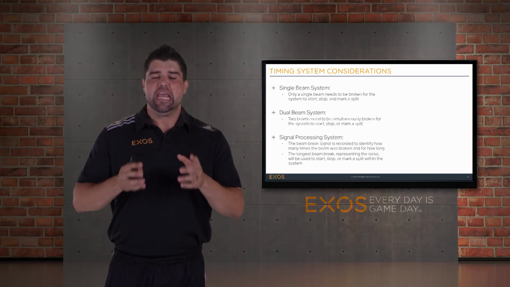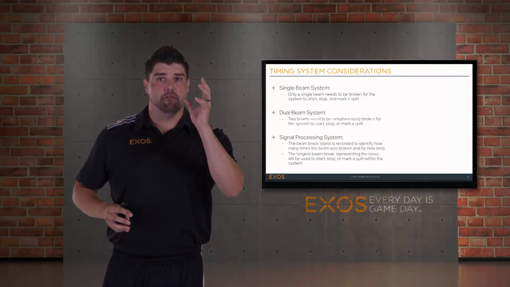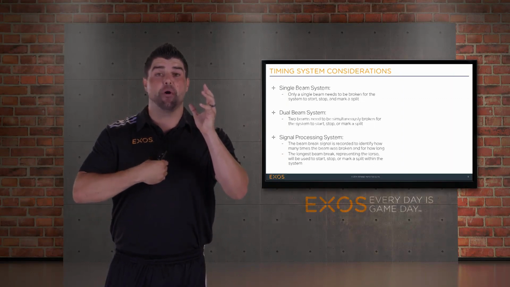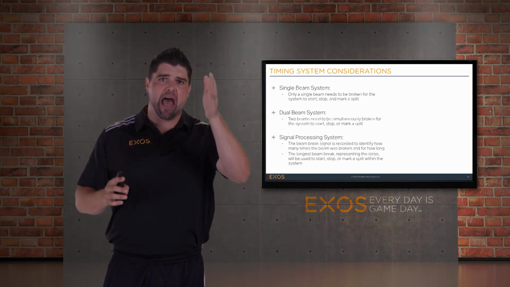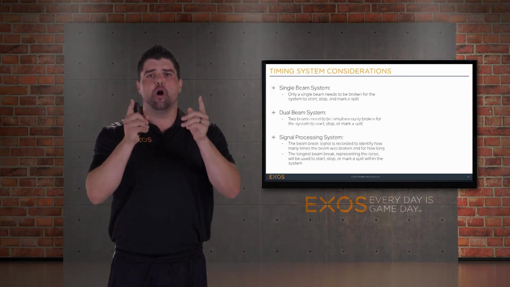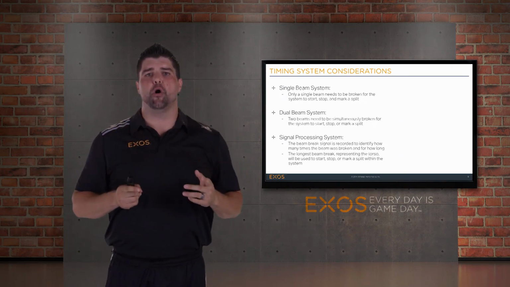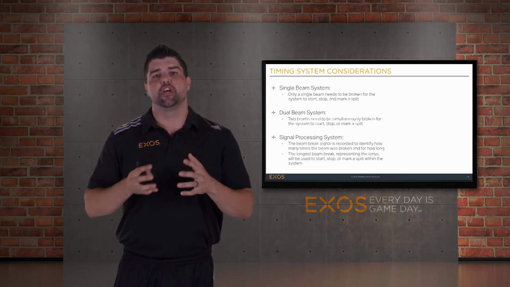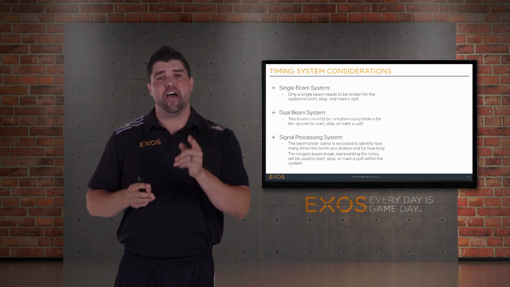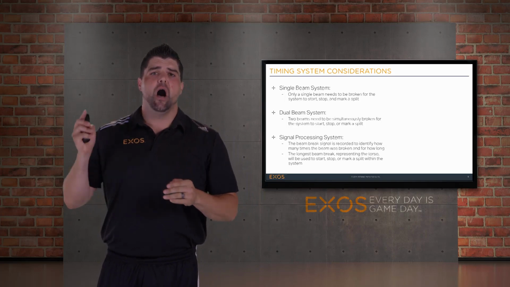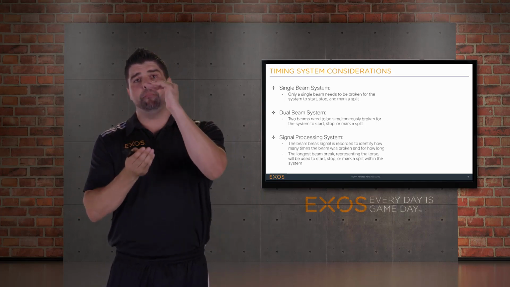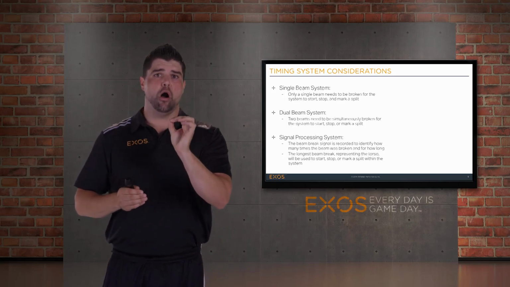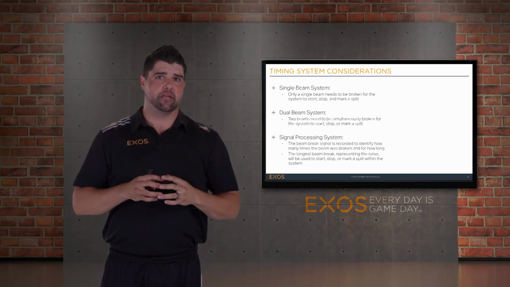Therefore, if I'm running, it knows one beam break, first arm, second beam break, body, third beam break, arm. So literally in the system, it would have those three beam breaks. And it would also know how long the beam was broken. Well, obviously, the torso is going to be thicker than the arm, so it factors that, and it takes the center point of that beam break. So the fact of the matter is, it not only factors in what beams are being broken, but for how long, to get even more accuracy in the timing.